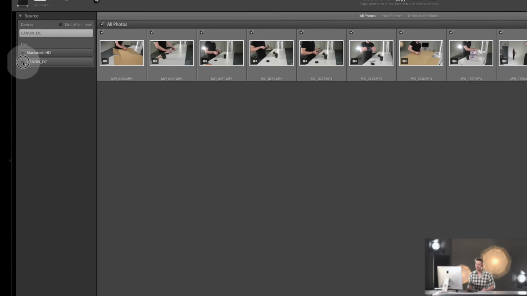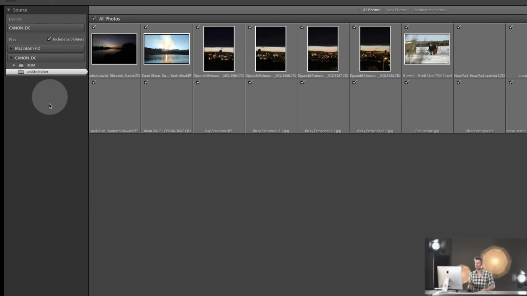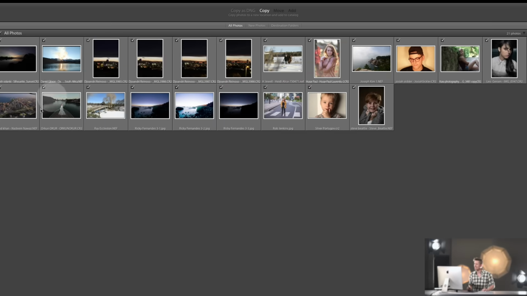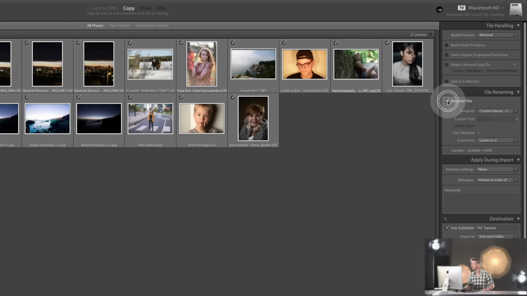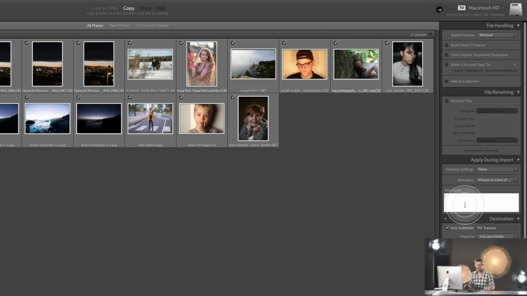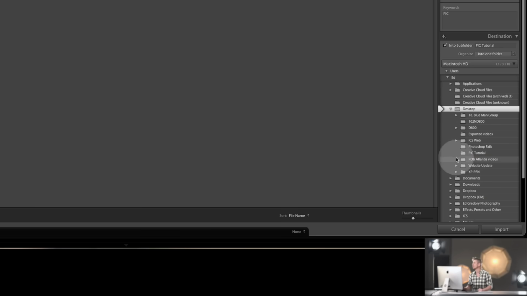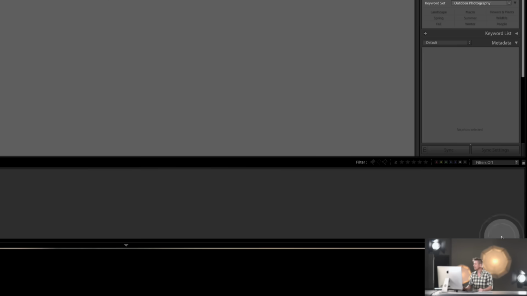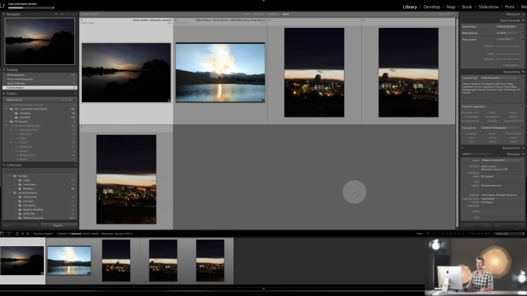So let's say we are going to import this folder from the left-hand panel. We're going to make sure every single image is selected up here. And I'm not going to rename the files, but you can do just here. I'm going to add in a keyword, which is going to be PIC, photos in color. And you could add on any develop settings or anything here, but we're not going to do that today. And we're going to say, where do we want it to go? We're going to say we want this folder to go onto the desktop inside a subfolder called Pick Tutorial. And we can change that very easily down the side to an external hard drive or something if we want it. Now, we hit import, and that is going to import the photographs into Lightroom.